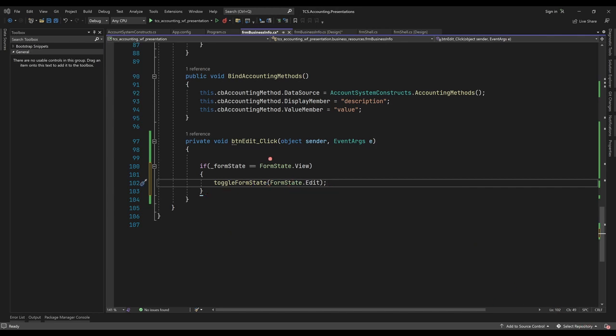So we can do the form state view, and we can change it to toggle edit.